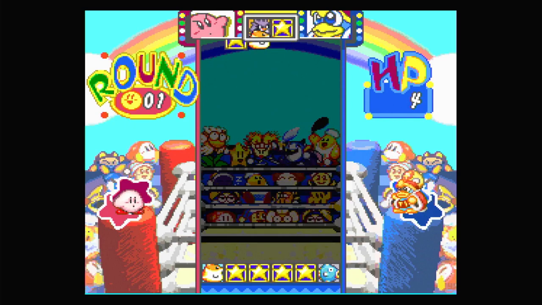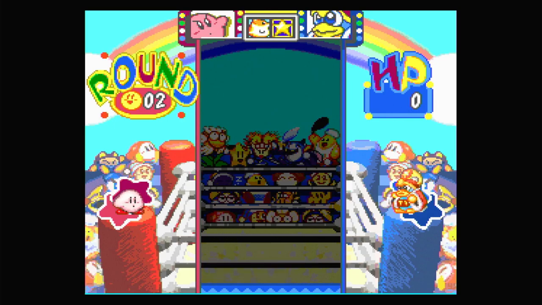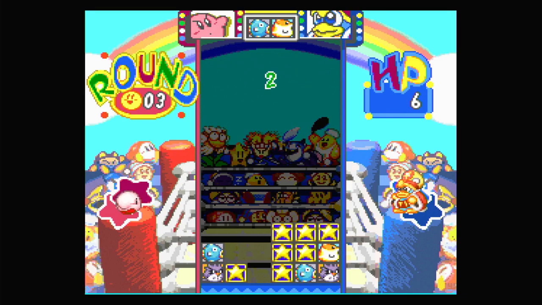Okay, here we go. Of course, we're on normal mode first, because that's what we're doing first. Oh my god, I've won! 10 seconds, wow. Oh, I could do this easily. Here we go. Oh, I think the HP means the amount of stars. Okay, I get this now.